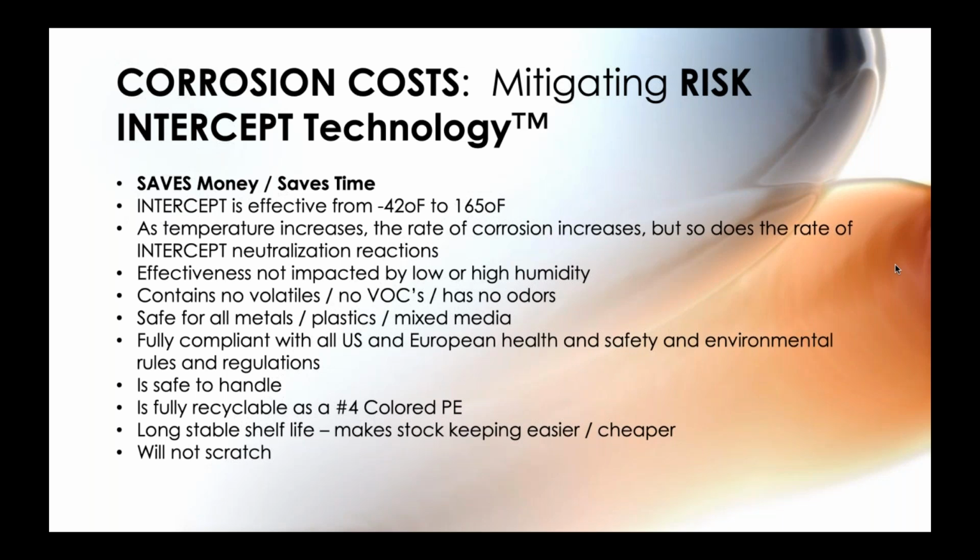The other nice thing about Intercept is it has a long, stable shelf life, which from a manufacturer, somebody that's manufacturing jewelry or shipping jewelry, the nice thing is you don't have to worry about the materials on your shelf going bad. Intercept is extremely stable for years and years before it's put into use. And once it's put into use, it has an extremely long effective life as well.